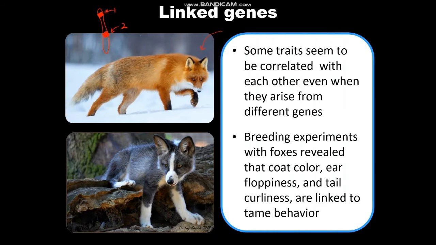But as they did that, they selected for this behavioral trait. Other traits started to come along because it turned out that they were linked to the kinds of genes that they were looking for. So the ears became a little bit rounder and a little bit floppier. The coat color started changing colors. The tail started curling up at the back, and they started to behave and look a lot more like modern day dogs do. They became super friendly, dog-like foxes here. So it turned out that the genes for behavior were actually linked to some of the genes for coat color and ear shape and all of these other traits as well.